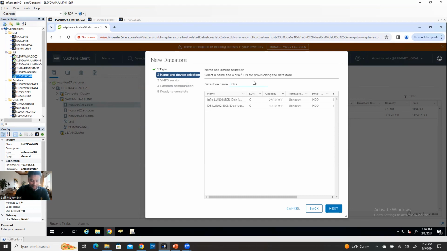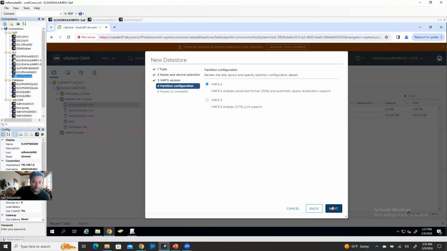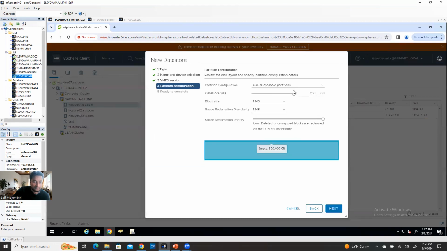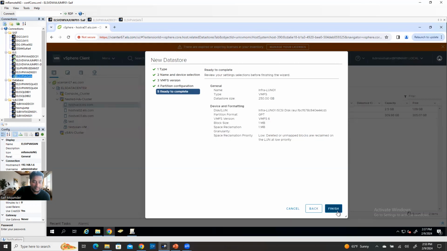You can have the same name, it doesn't matter, just to have the exact name, LUN01, and select this one, click next, next. And if you want to utilize everything, you can use the whole thing. So we want all 250 storage, click next and finish.